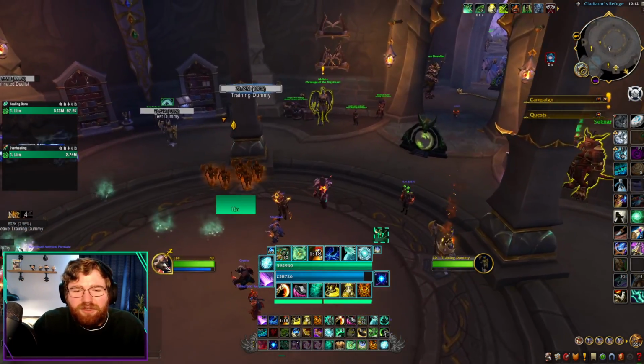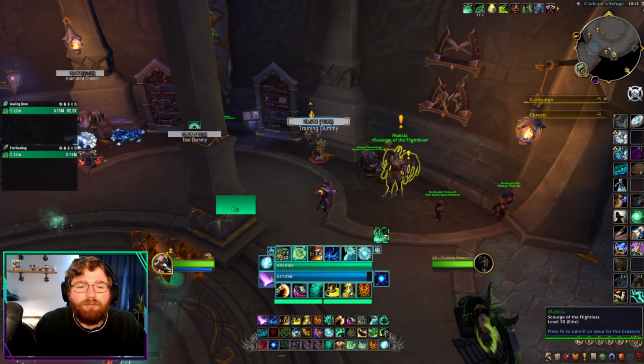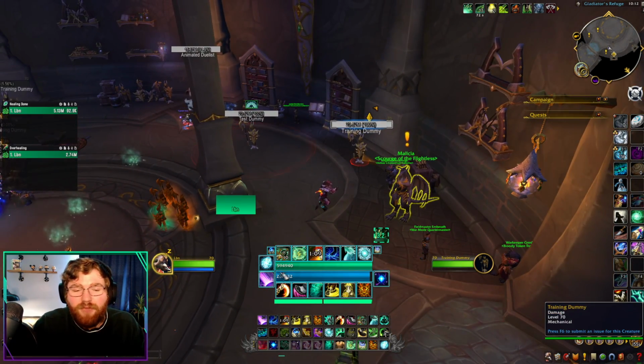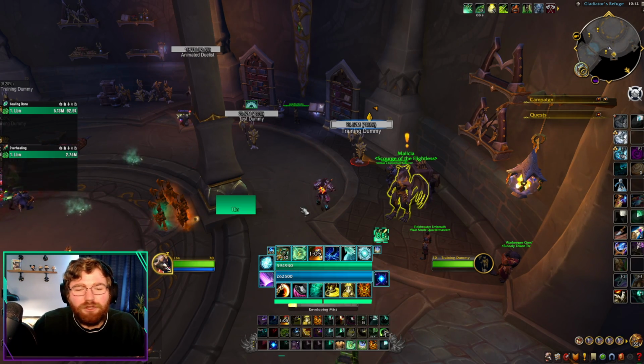And then let's go ahead and talk about a single target boss. Guys, to put it simply, it's just the same rotation as we were just doing. So you're going to Rising Sun Kick as much as you can as soon as it comes off cooldown, and then Blackout Kick once that's off cooldown, and then use the same number.